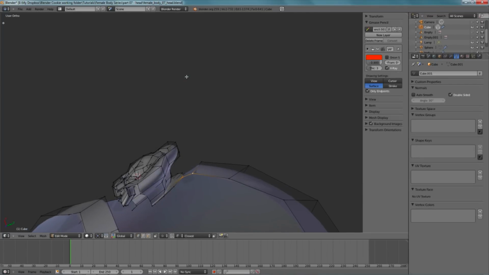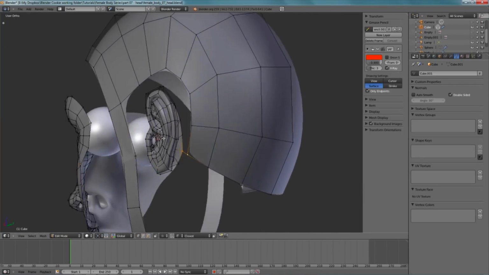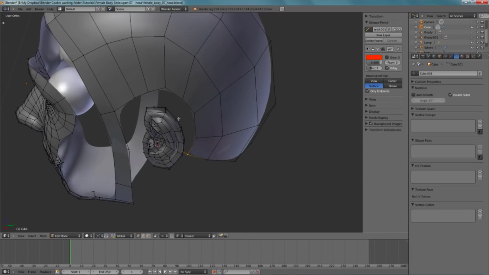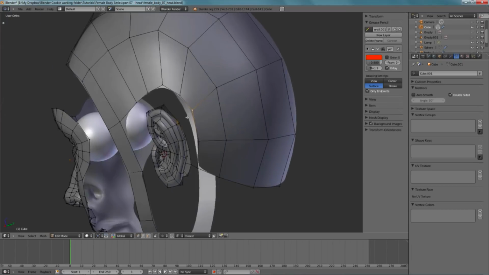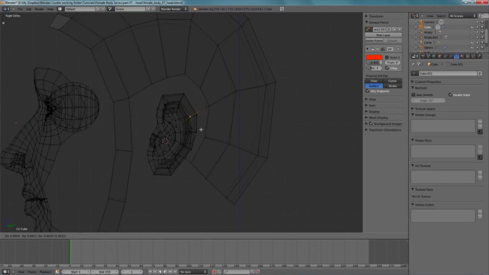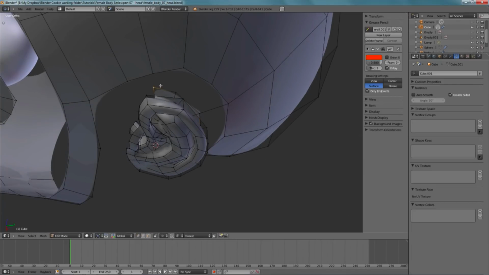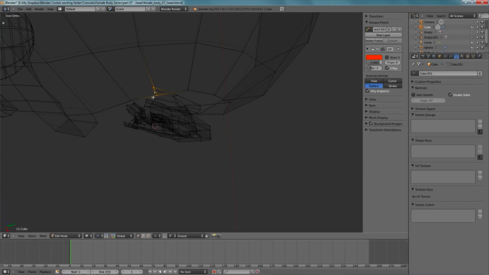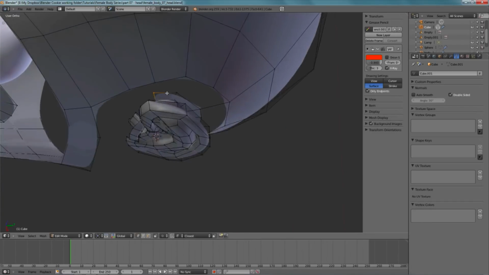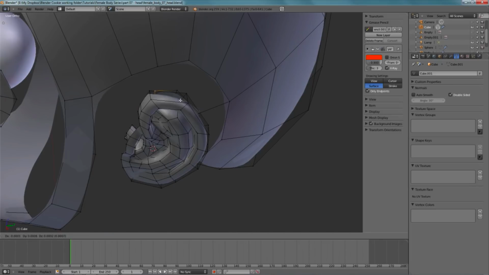So I'm going to go ahead and fill in an edge right there. And then I can go in, look around, and I see that, well, these ones line up pretty nicely. And so I can go ahead and fill in an edge there by selecting the two. And what this technique then allows me to do is to see where things are working and where I need to start adding in extra edge loops to then get nice even distribution.